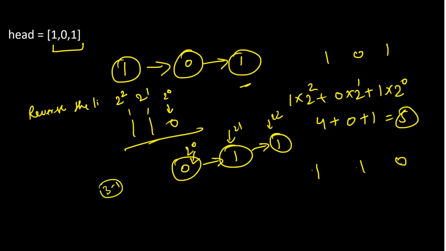So it's just simply subtract 1 from the length of the linked list, and from here you can take 2 to the power 2, 2 to the power 1 and 2 to the power 0. So one by one we are just reducing that power. So this is also one thing you can do, right? You must be getting the idea. But even then there's an efficient solution that exists. So let's understand the efficient one, right?